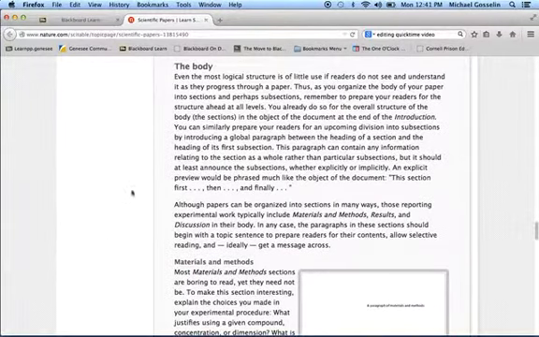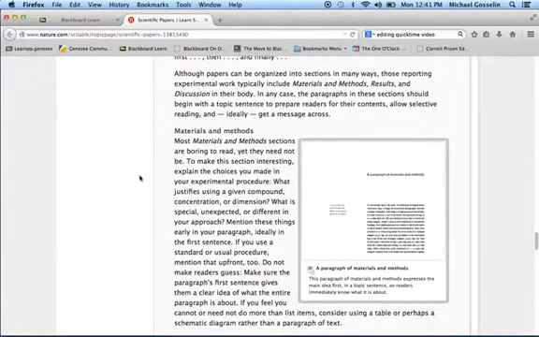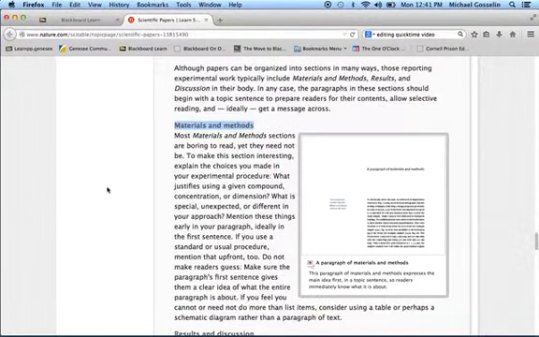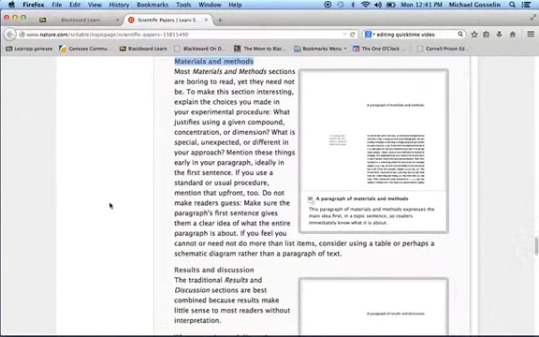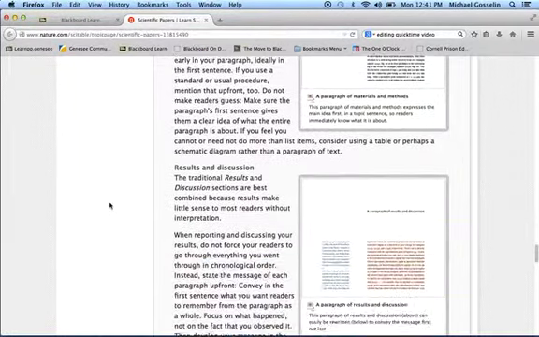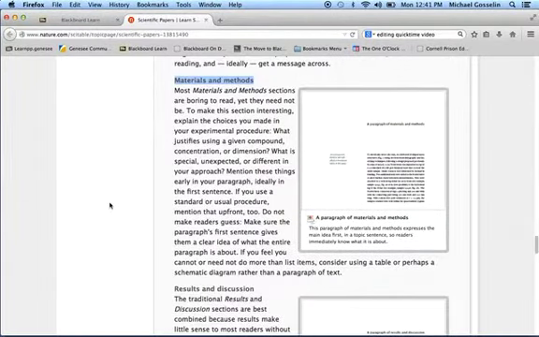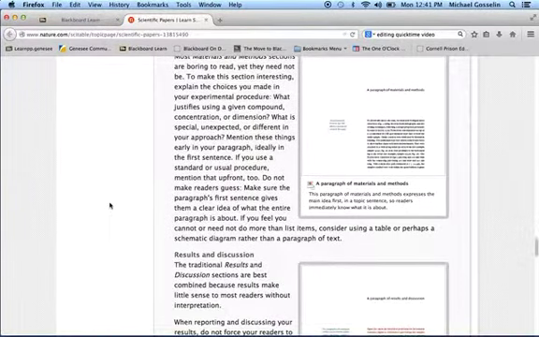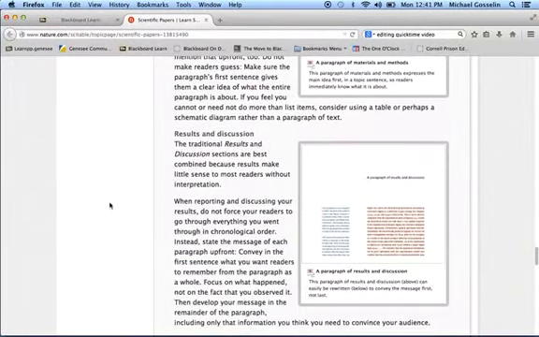Then, after the intro, you get to the body of the paper. The first part of the body is the materials and methods section. Science has to be reproducible for it to mean anything. If you're the only one getting the results you're getting, then you're not a scientist, you're just probably schizophrenic. You have to explain very carefully what you did and how you did it so that other people can do it too if they want to. So that's the materials and methods. You'll see this in virtually every single one of these papers that talks about an experiment.